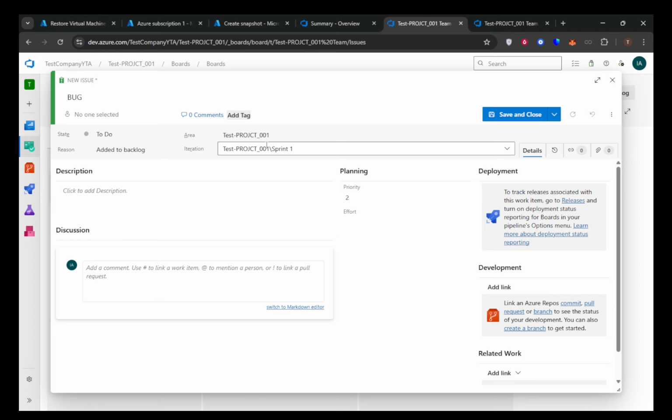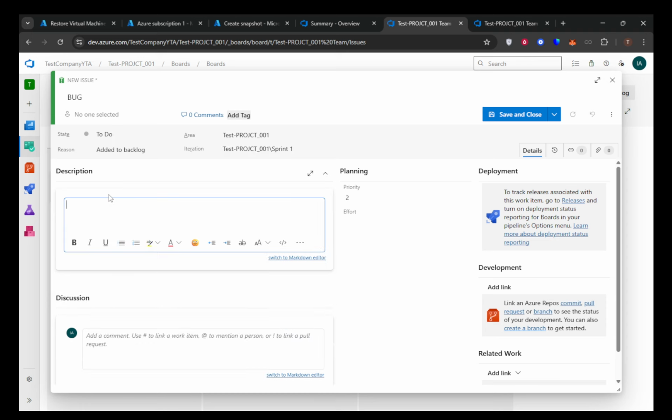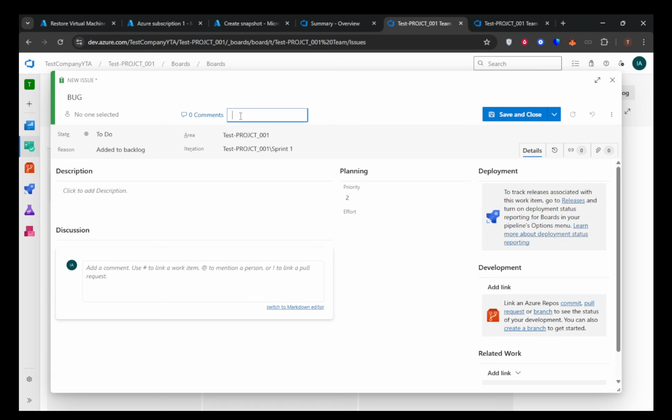Providing a descriptive explanation in the description field is crucial, as it gives clarity and full context about the task at hand. Don't forget to add tags. These are useful for filtering or categorizing your work items later on. Once all these details are filled in, click Save to finalize your entry, or simply press Enter if you're using the Quick Add method to speed things up.